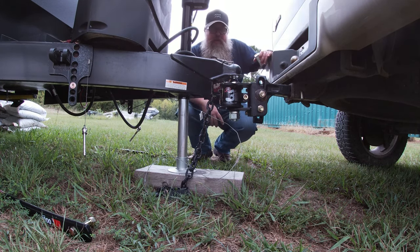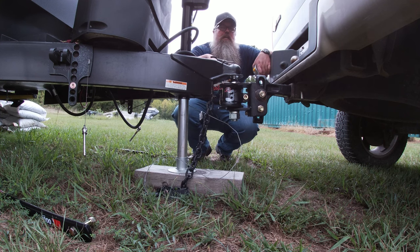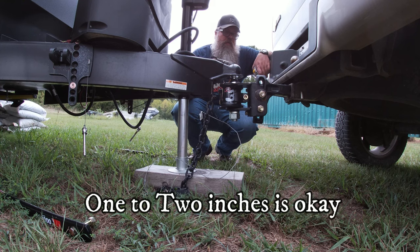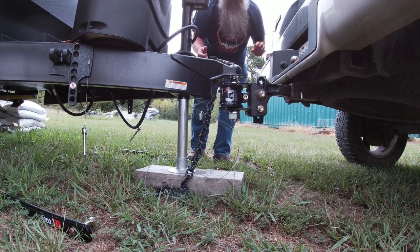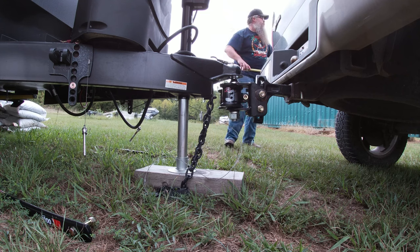So what I have found is whenever you lift this up, whatever your original height is, lift the trailer and your truck up after you've locked it in, to roughly 2 inches above what the set height is whenever you're putting your stabilizer bars in for the weight distribution, right? It's gonna make it a little easier to put in whenever you're trying to lock them in to your brackets on the side, or if you have the chain or whatever it is. All right, so let's go ahead and get those installed. I should be up high enough.